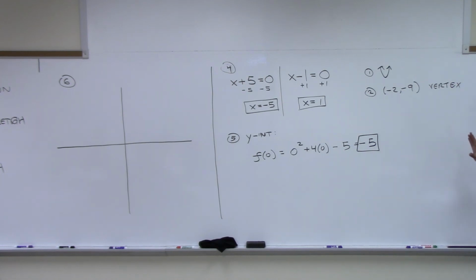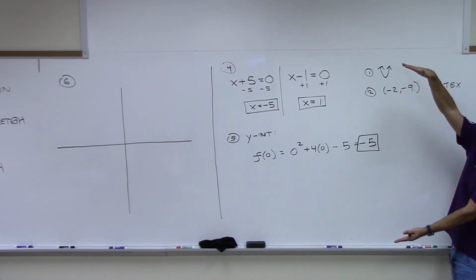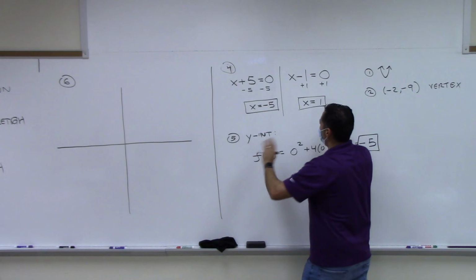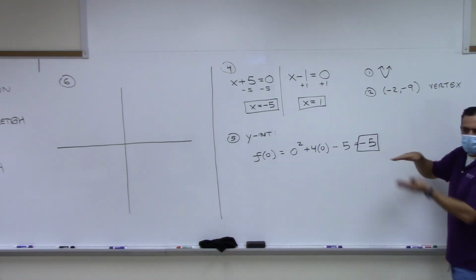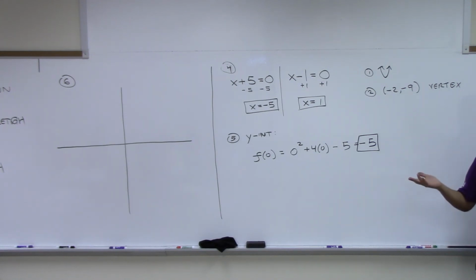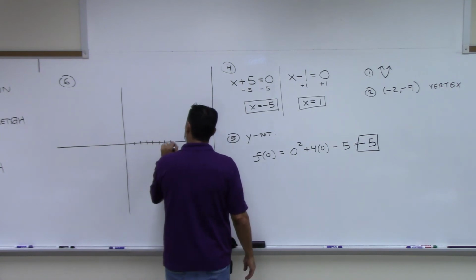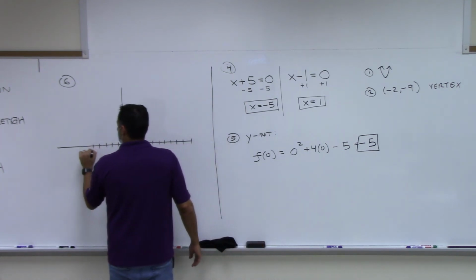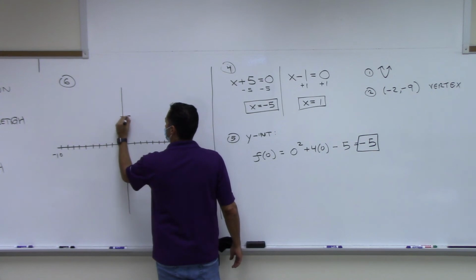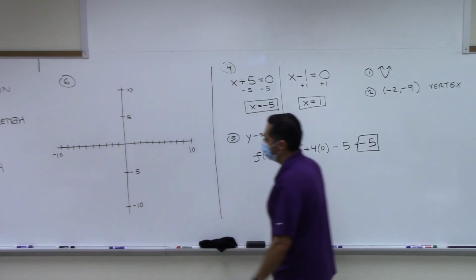So when I'm looking at this, my vertex goes left 2, down 9. So that means I know I need at least 9 this way, right? And then my x-intercept, negative 5, I need to go at least negative 5 that way, 1 that way. And then my y-intercept is at negative 5, so I need to be down at least 5. So putting all that together, I think if I just go 10 each way, we should be able to get the whole graph in here. Let me try it. So I'm going to just go 1, 2, 3, 4, 5, 6, 7, 8, 9, 10. Doesn't have to be perfect. That's negative 10. This is positive 10. Let's count by 5s. 5, 10, negative 5, negative 10. Okay, got it?